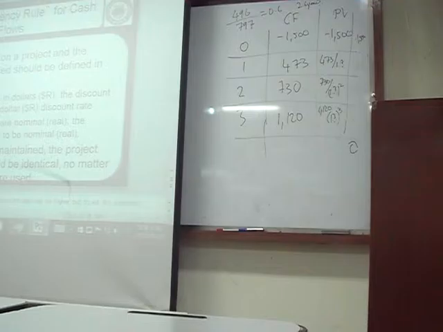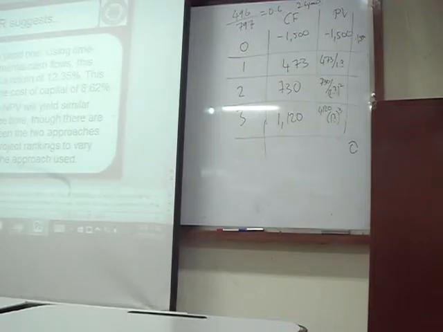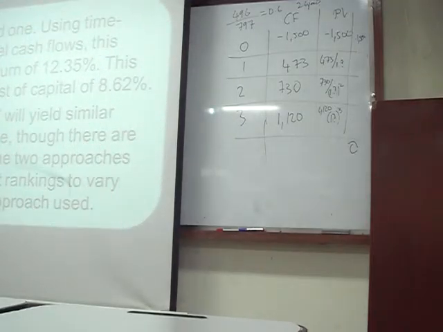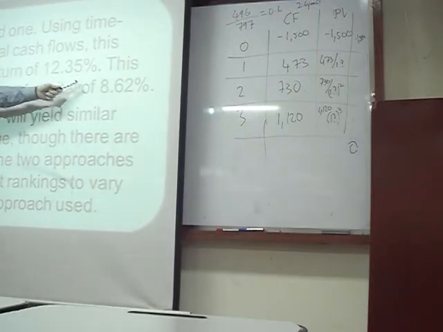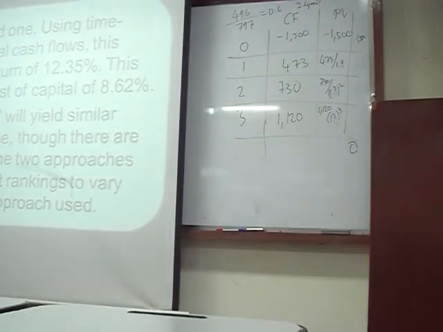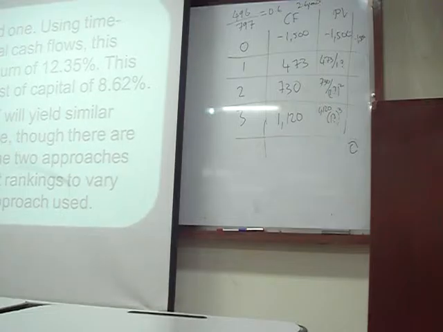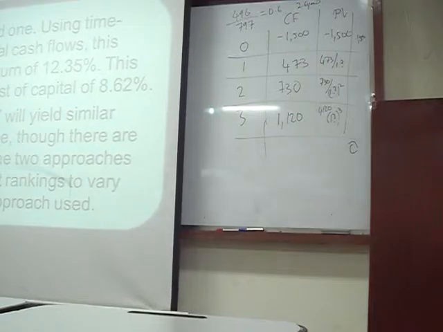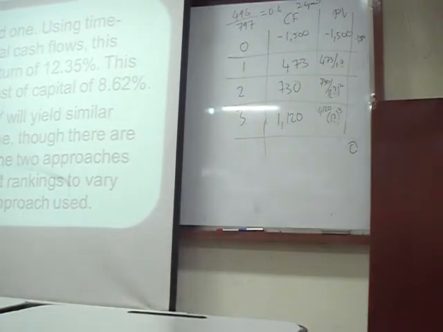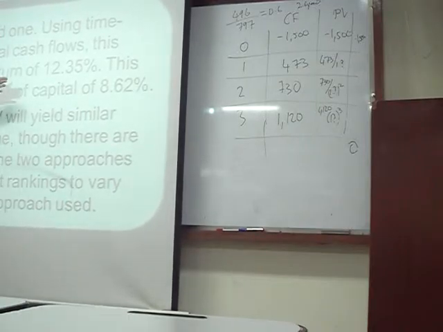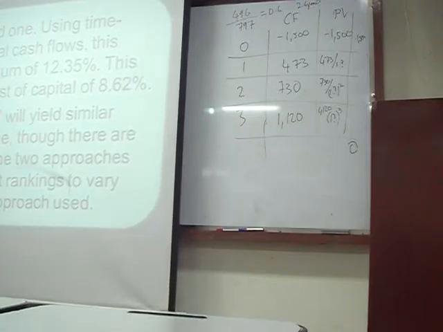We use the IRR for Disney too. In Disney, we saw that the IRR was 12.35%. This was higher than Disney's cost of capital at 8.6%. Internal rate of return means the rate of return I'm making every year. I'm making a 12% return every year, 12% profit a year, and my cost is 8%. So my profit is higher than my cost. This is basically telling me the percent profit I'm making every year.